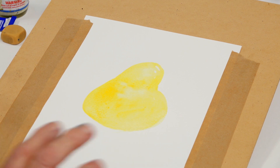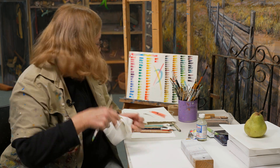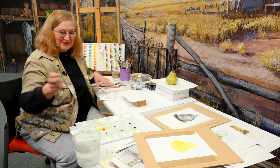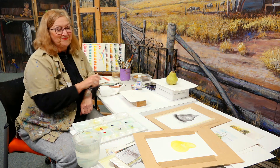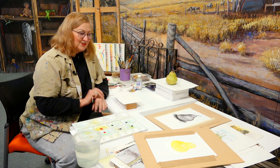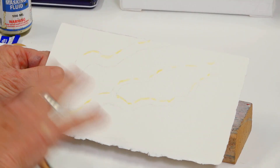I need to let that dry because it's just going to bleed all over the place. So what I'd like to do is go on to my little branch while that's drying — it's all about utilising the time, even if you're at home. You wait for things — you might go and have a cup of coffee, put the washing on the line. You let it dry. It's all about timing. But while you're waiting, I can do the background of my branch.